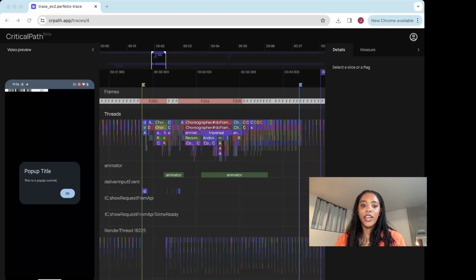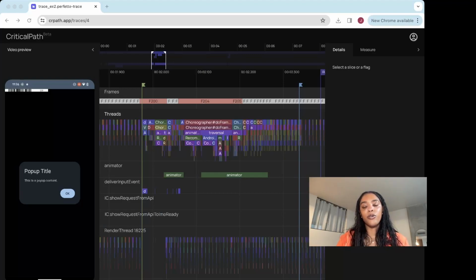This video will share some of our tips and tricks for finding insights and optimization opportunities within your app using CriticalPath. Starting off with trace recording, we recommend selecting a user flow from your app. A user flow consists of an action done by a user in the app and the resulting reaction in the app, such as a page loading in response to a user selecting an icon for a navigation bar, for example.